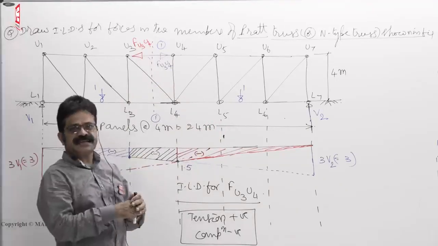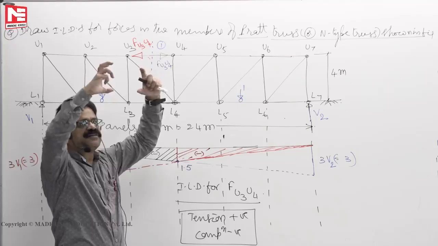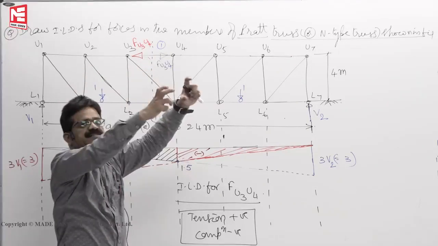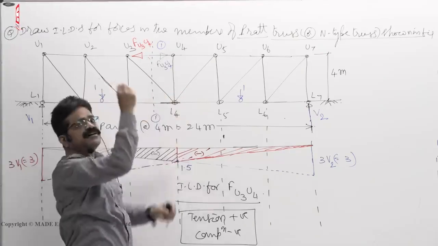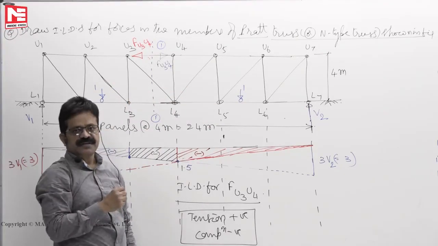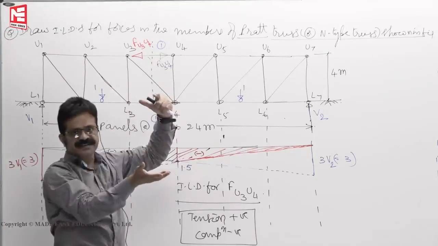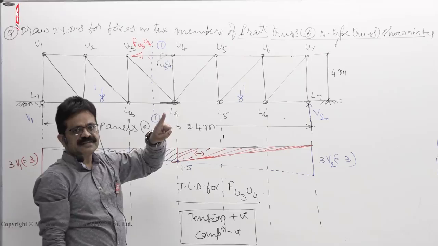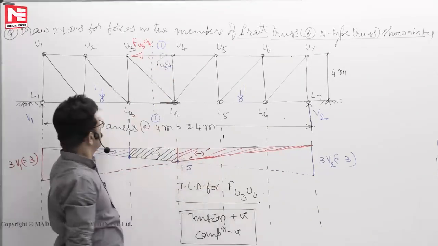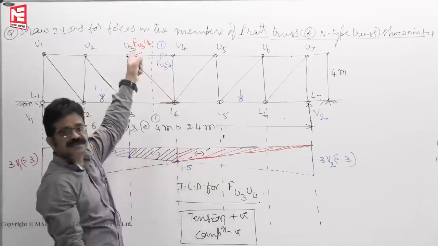When you are designing them, you can put two channels, or two channels with a plate, or two I sections as a compression member, or if span is less, it's an angle section. Depending on the magnitudes of the forces, those channels and angles we have to design. When you are fixing the design of compression members, from this you will get the force. Load into this area of ILD, you will get force in the member.